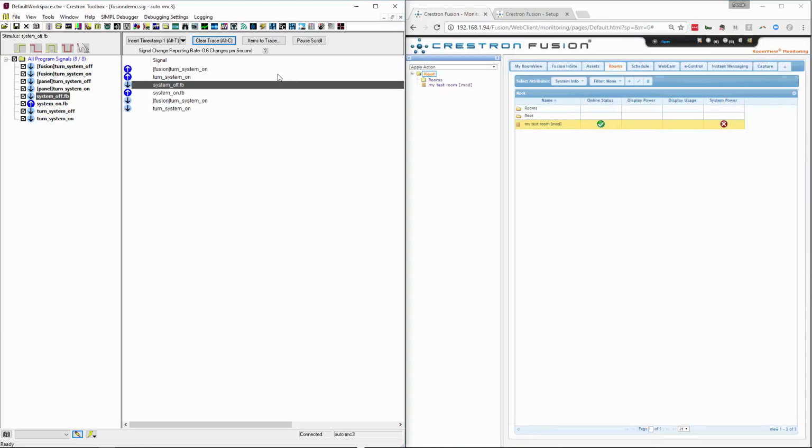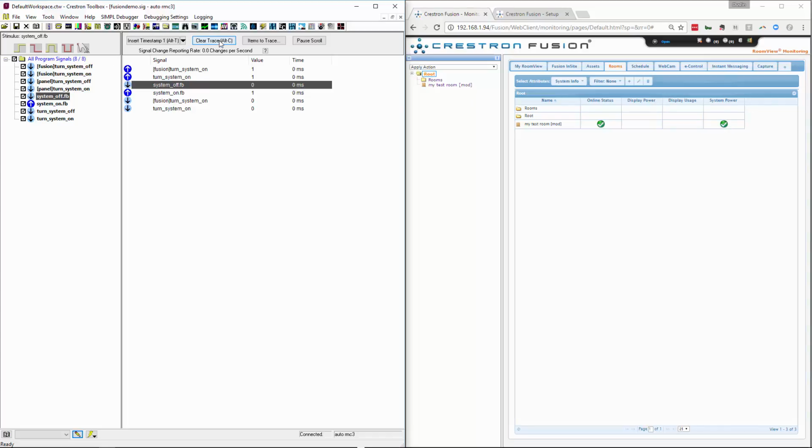So you see that pulse come through right away in Simple Debugger. The feedback didn't come right away because it's only polling every... There's an interval, and I'm sure it's something that could be tweaked as well in the deep configuration, but the interval seems to be maybe around 5 seconds or so for changes to go back. But control events, because they're basically events that are initiated rather than feedback that just comes from a poll, it's going to happen pretty quick.